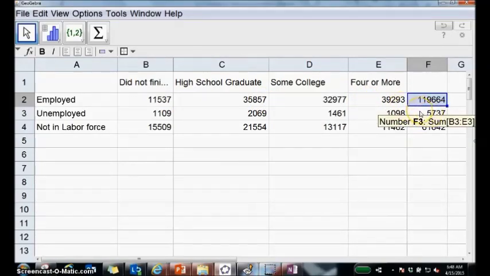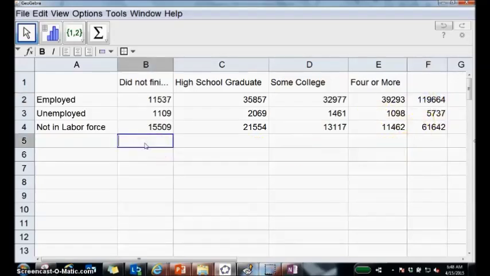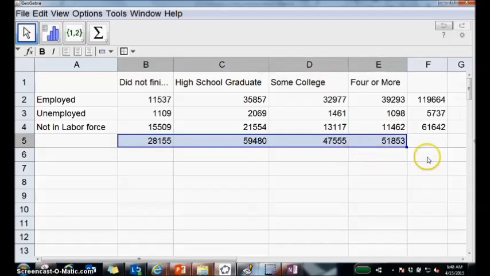Because we did it this time, we can just drag these down and it does all these rows as well. Notice this was B2 to E2. When I dragged it down, it went B3 to E3, then B4 to E4, because I went down a row, so it does the same thing one row over. Doing the same thing for our columns. For some reason, we need to type in equals twice, and again, we can do the same thing going across.